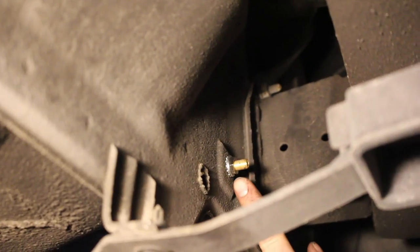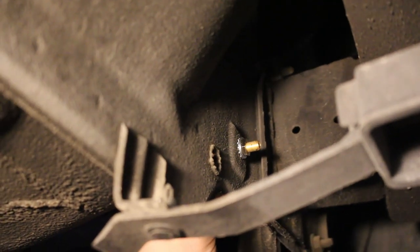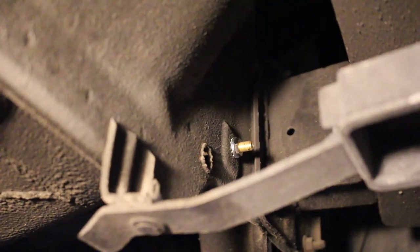Here we have the valve. We've got a nut, we've got a washer, and then a locking washer, and it's the same on the other side. It's a 13 millimeter nut, so we're gonna go ahead and just get them snug here and tighten it up.